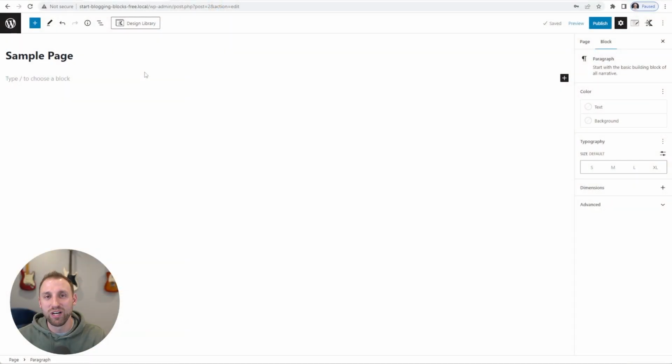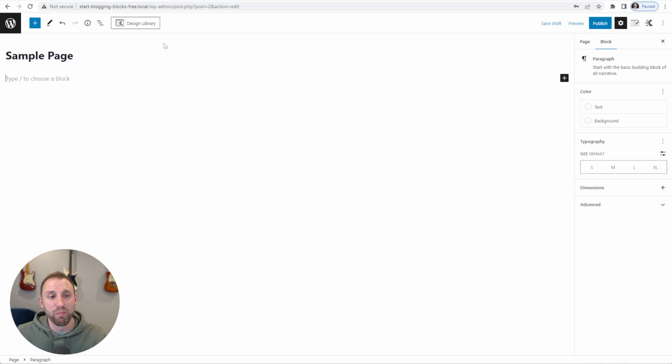So the very first thing I want to mention is that Kadence Blocks 3.0 is 100% backward compatible. And what that means is that every single thing that you have built with Kadence Blocks prior to this version is going to completely work and nothing is going to break on your website. And so I want to do a little before and after comparison quick and show you what I mean.